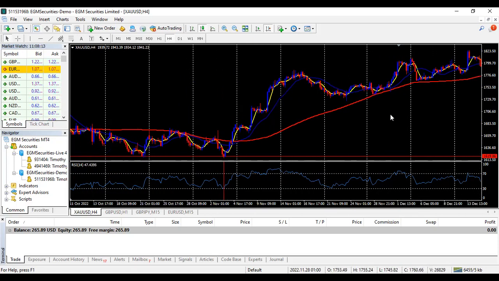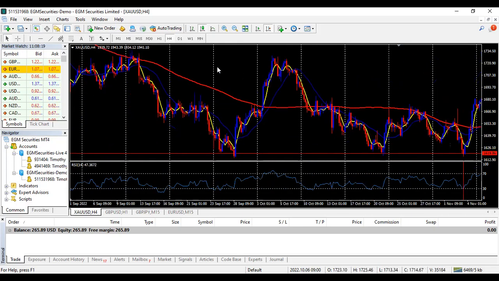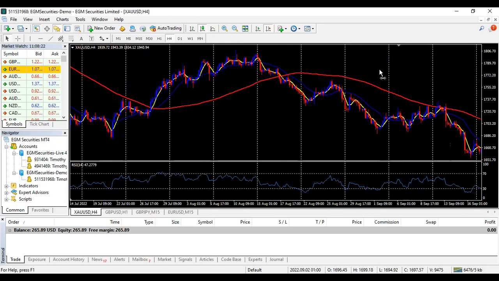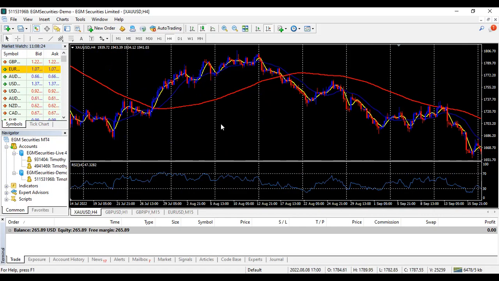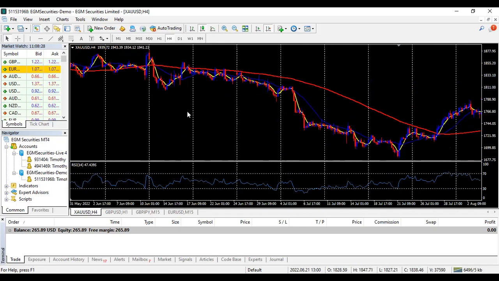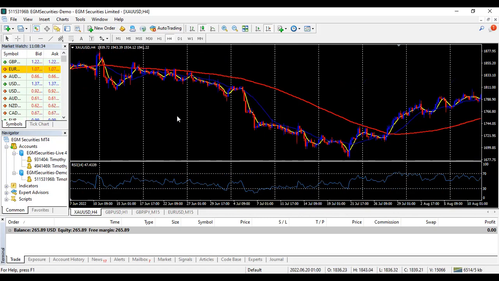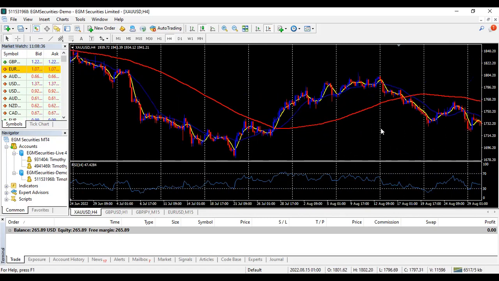Okay. Therefore, the only secret with indicators is for you to backtest and practice how to use them. And once you perfect the game, you're good to go. I'm not saying that indicators are bad. I have seen traders who use indicators and they make good money in the market. Therefore, it's up to you as a beginner to find whatever works for you, and you need to go for that. Whatever works for you, perfect it and go for it.